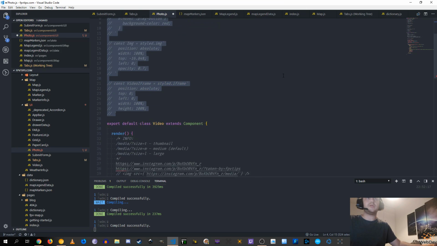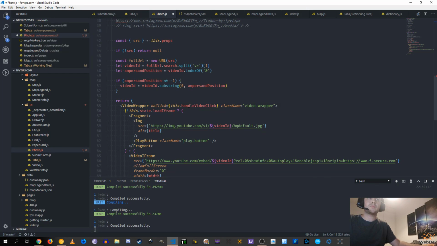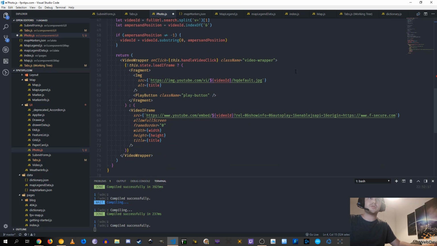Not sure we need these. Here we're gonna have to do some stuff. Double click. Move it to the image, otherwise do that.